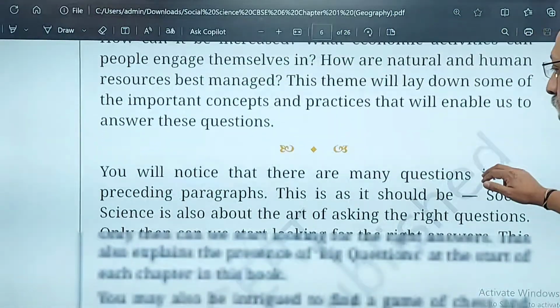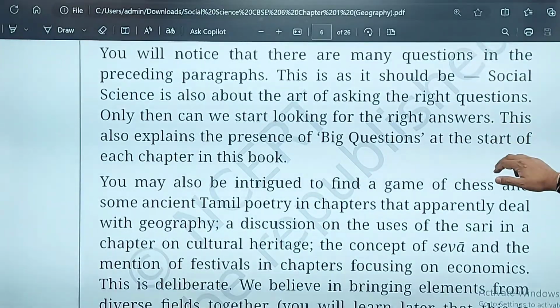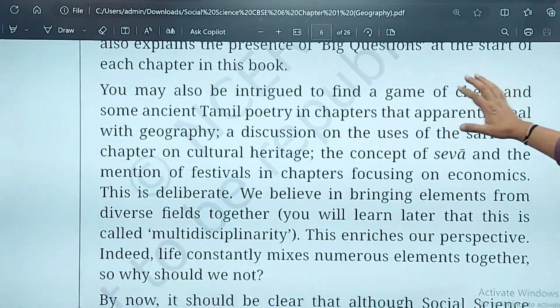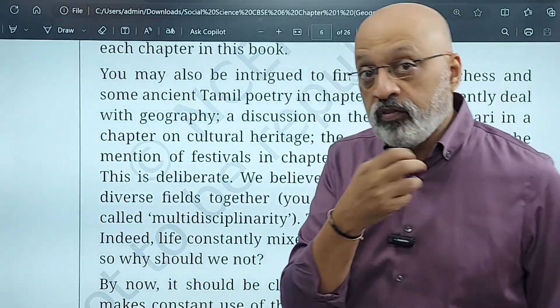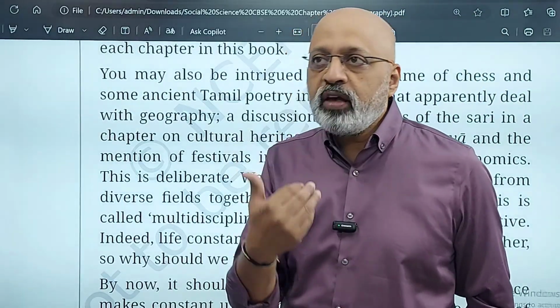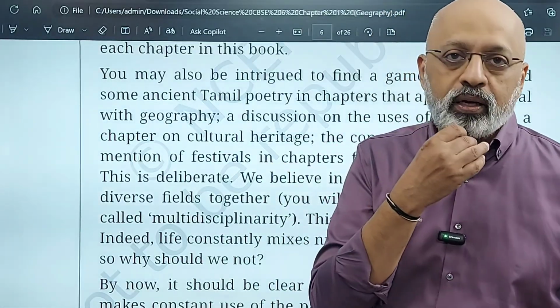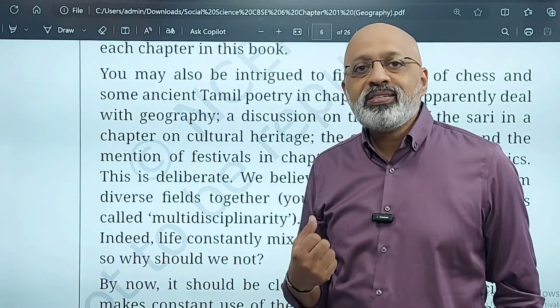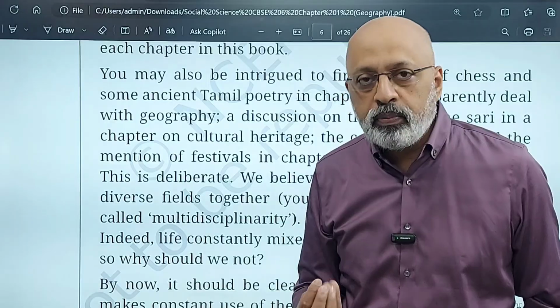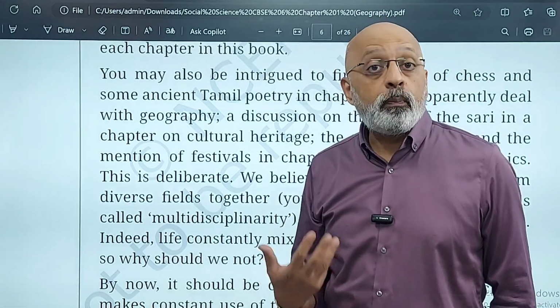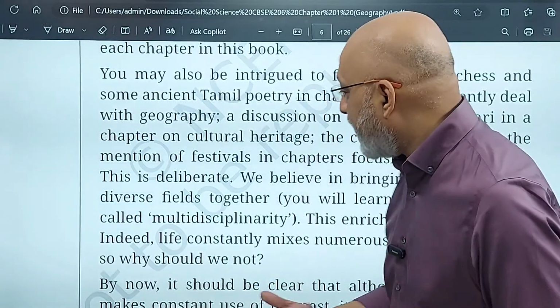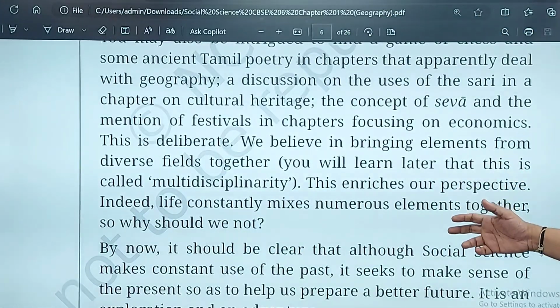Okay, so that is what this entire chapter is all about. There is this interesting thing that there are lots of small pieces of information which have been given in different languages also. So it will give you an idea. So if you are living in, let's say, Lucknow, you should be able to understand a little bit about Tamil history, Tamil literature, right? Because we are all part of the same great country. So that's something which you need to understand.